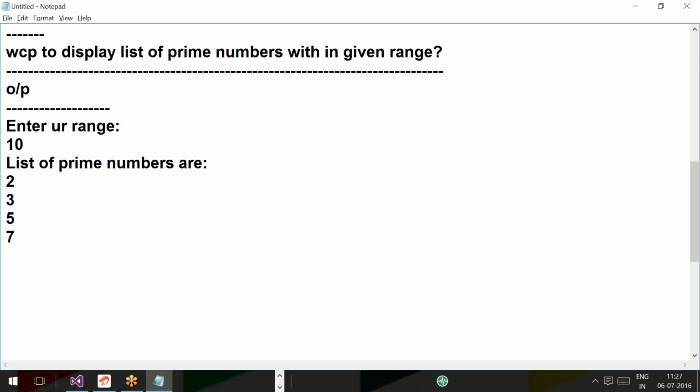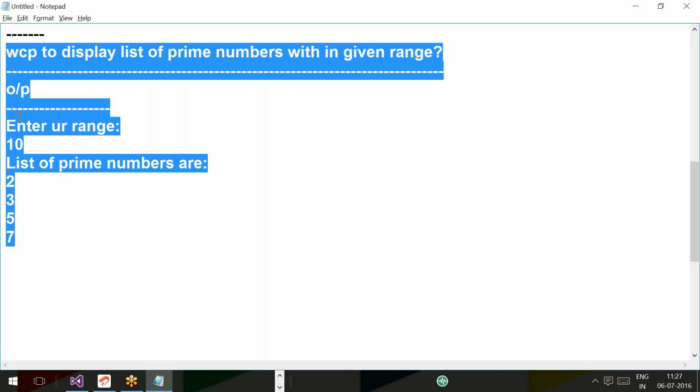What about 9? 9 is not a prime number. 9 is divisible by 1 and itself. Any other tables are there? 3. 1, 3, 3. Okay, like that. Are you clear? Generally, people will ask you to write a console program to print the list of prime numbers within the given range. This is one homework for today.